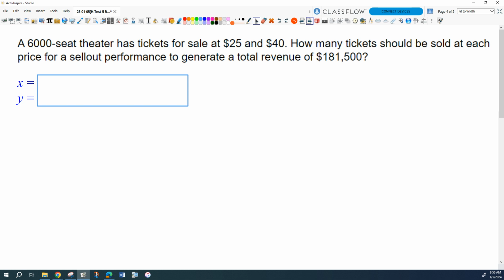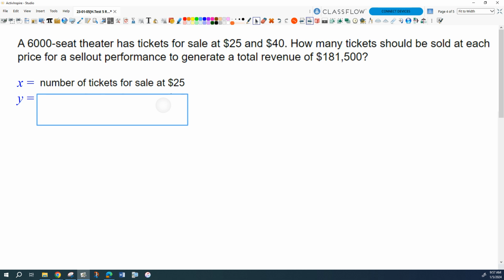Okay, how about that one? So first of all, what are the variables? Read through it real quick and look for the question. What's it? Number of tickets of each type, right? So we've got $25 tickets and $40 tickets. Okay? Where's the first equation coming from? There's some kind of implied information here. Like, what's an important word in this? Okay, good, because we have a sellout performance, so all the seats are being sold. There's 6,000 seats. There's our x plus y equals equation we always try to look for. It won't always be there, but usually it is in the systems equation, right?